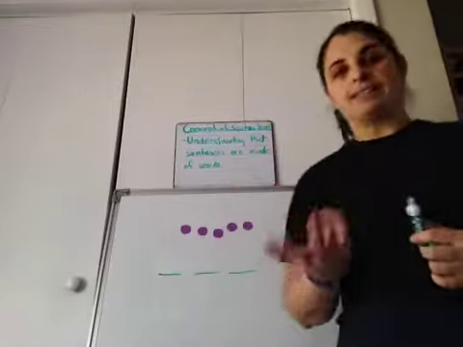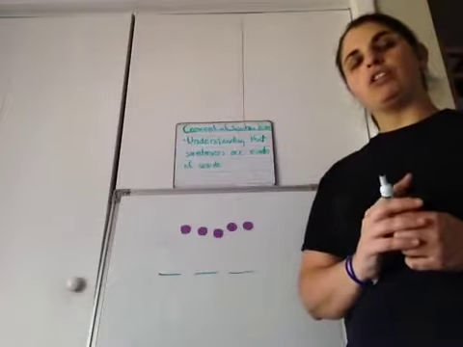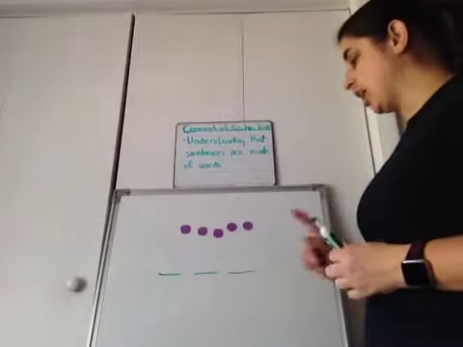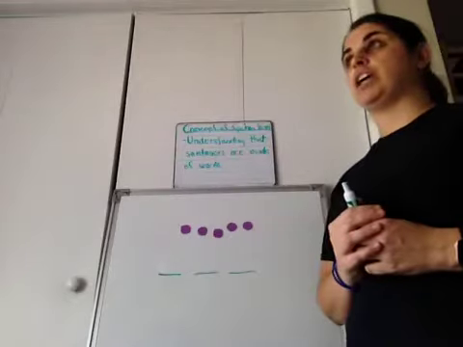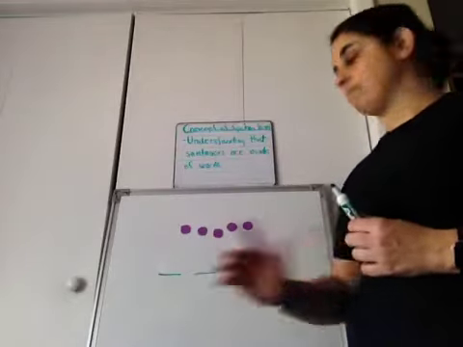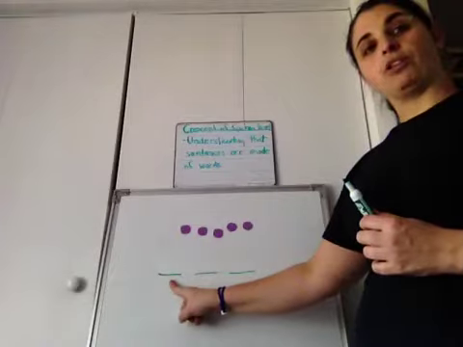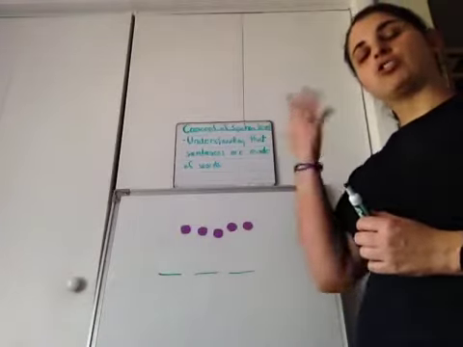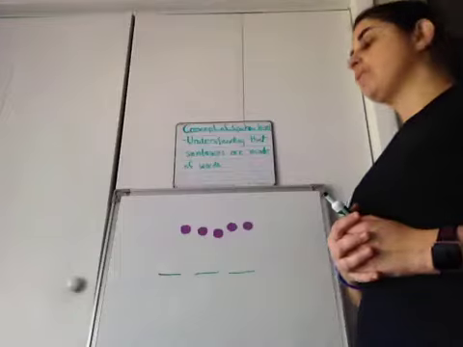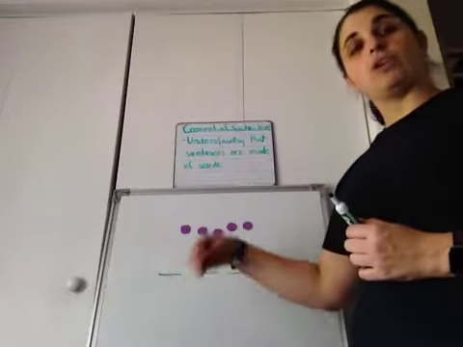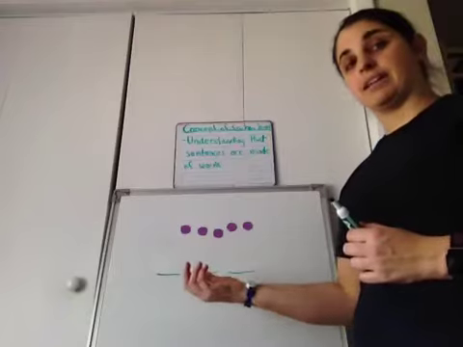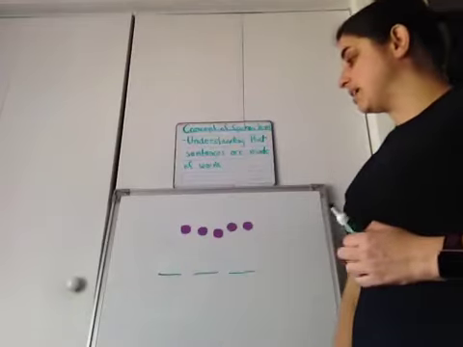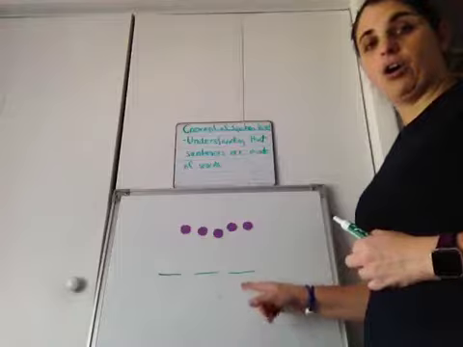But I might start asking them questions like, can you point to the word home? And a child should point to this one. All right? If I said, can you point to the word Tom? They should be able to point to the first word. They should be able to start understanding that the words go in a certain sequence, and that sequence doesn't change as we are speaking in sentences. Okay, so again, my sentence there would be, Tom ran home.